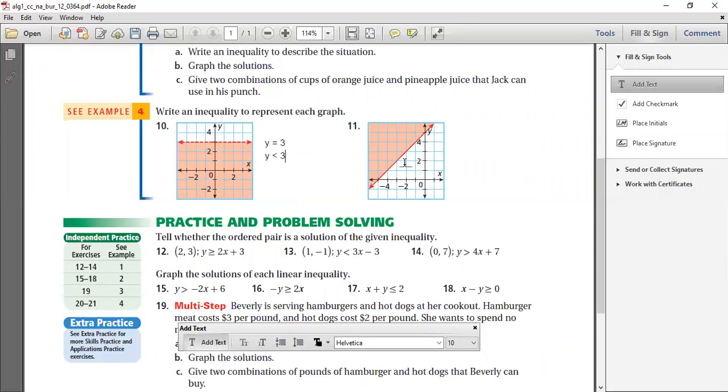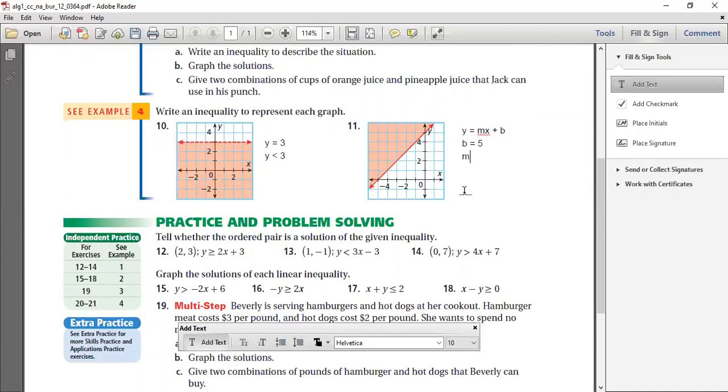Okay, now moving to question number 11. Let's see how we can solve question number 11. First, of course, you have to write down the formula, which is y is equal to mx plus b. This is going to be our formula. This is the y-intercept form. Look at the y-intercept. How much is the y-intercept? That's going to be 5. So the value of b is going to be 5.